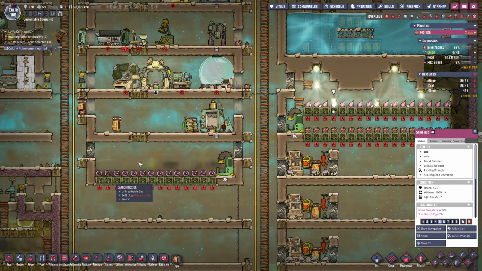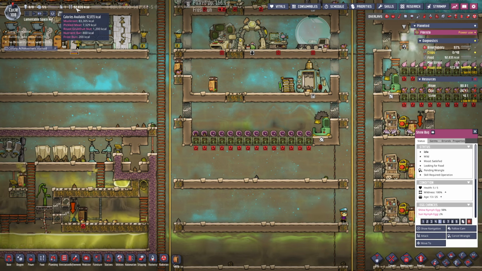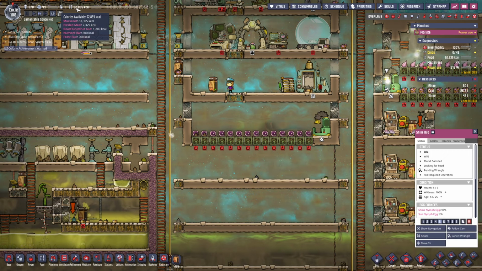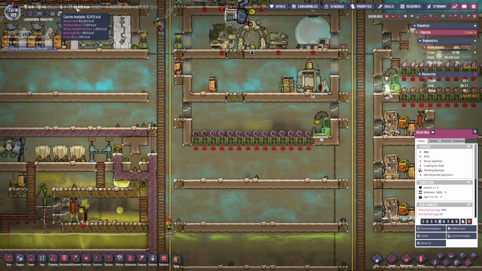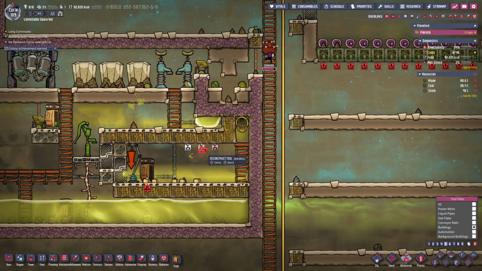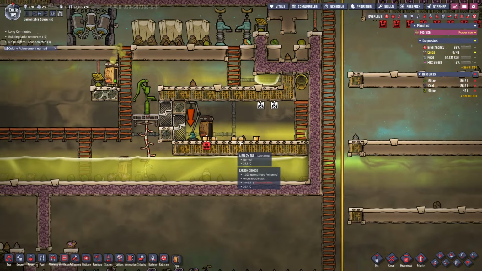I've had, pardon me, food production turned off this whole time as well. And we're basically out of all the good food, which is probably why morale is tanking a little bit. But we have 83,000 kilocal of muck root. And that seems like a lot. I'm going to go ahead and erase these two so that water can come out of there.